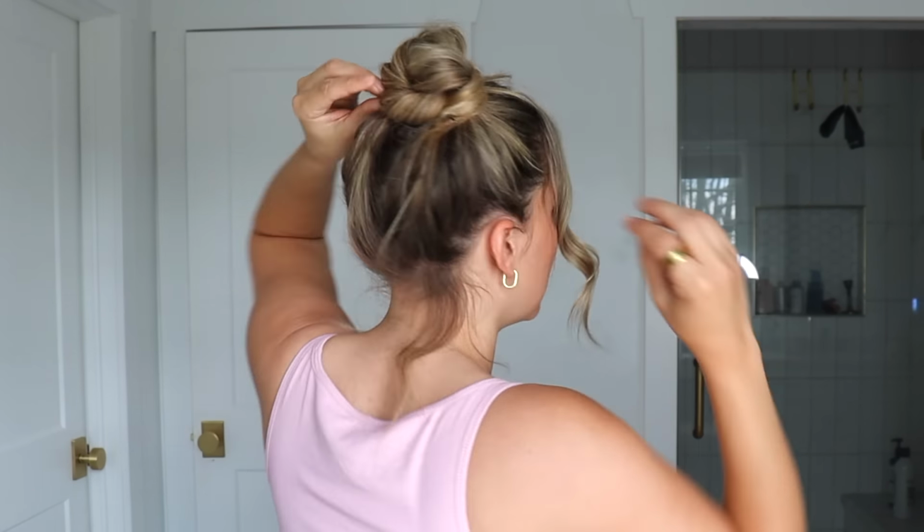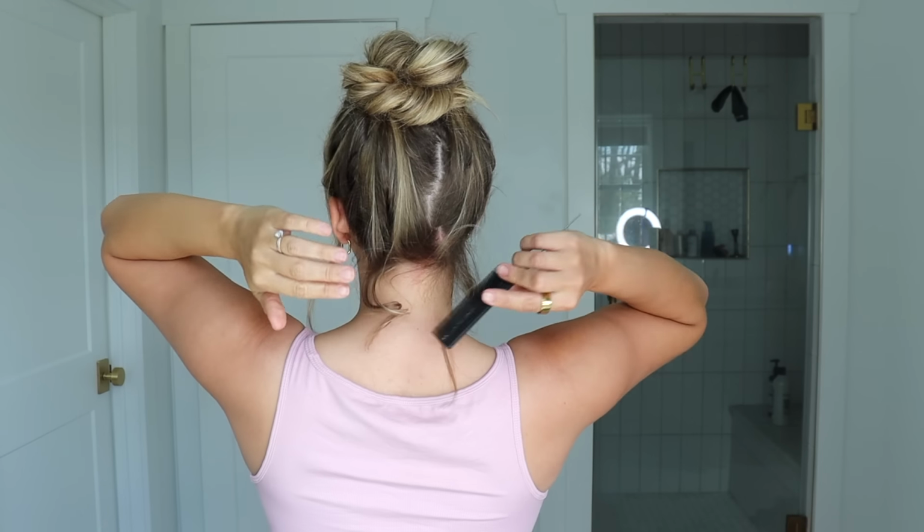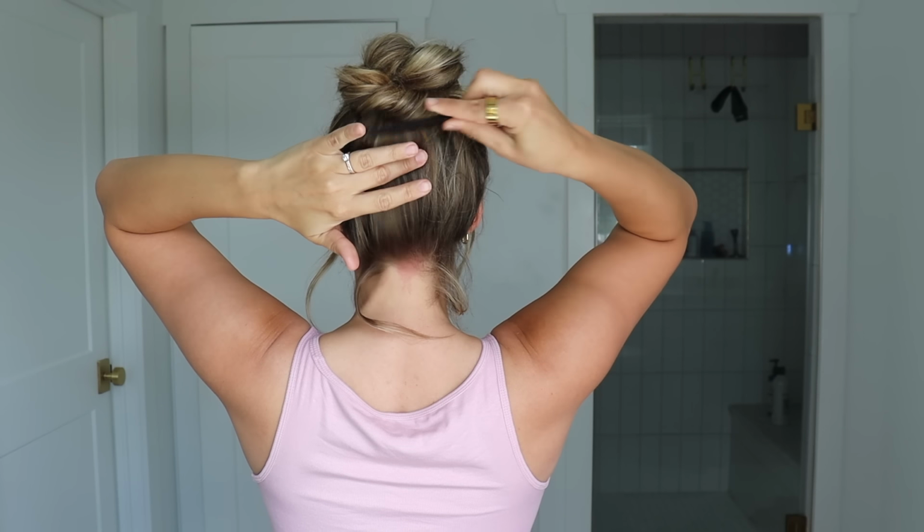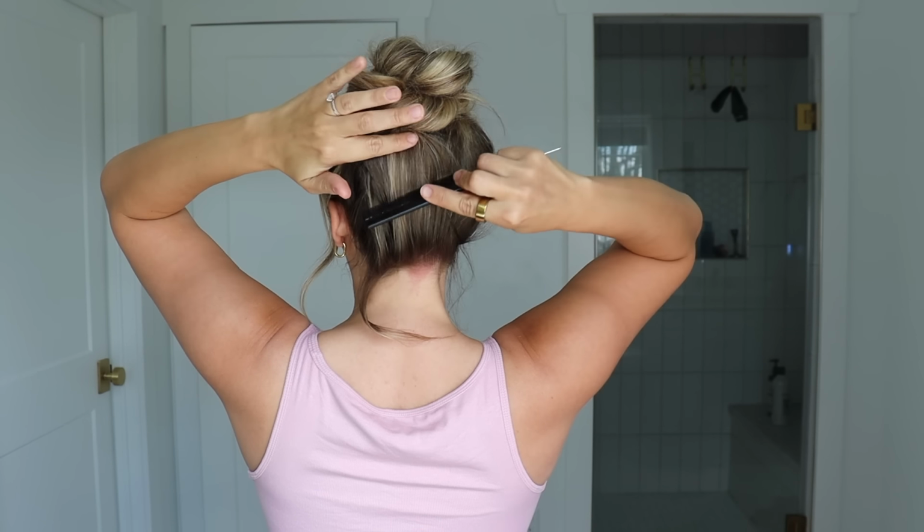Like that. And this is the type of bun, I'm not even kidding, it looks cute every single time. Kind of like the last one I did. Pinch and pull it however you want, make it as messy as you want. Now when you do this, you're going to have a part line in the middle, like this. So just take a brush or comb and just go right up it, and it'll get rid of that part.